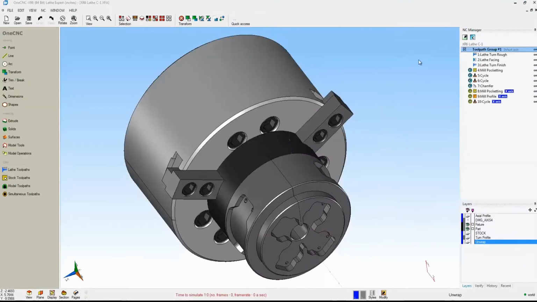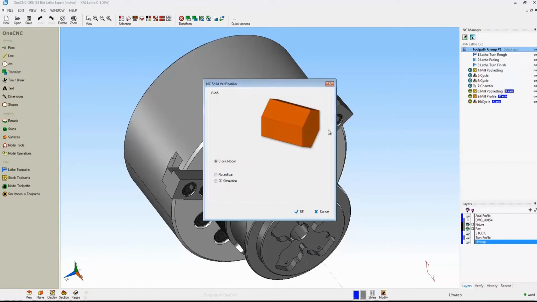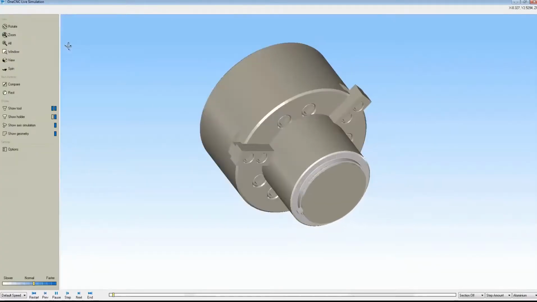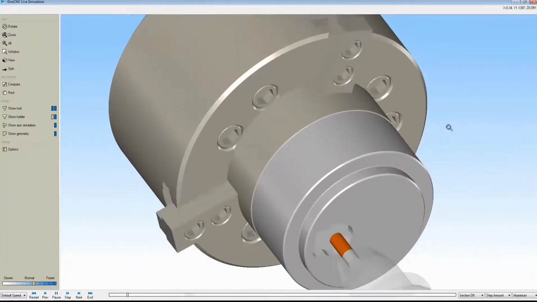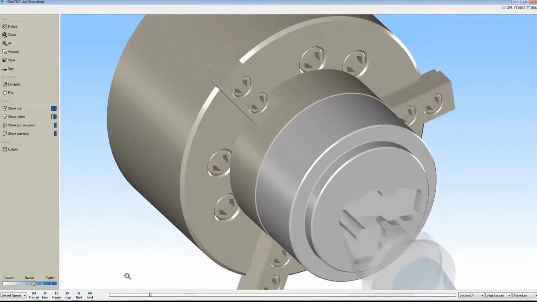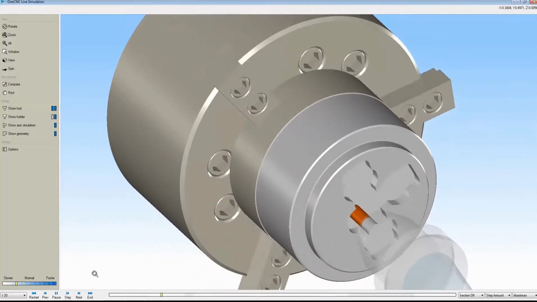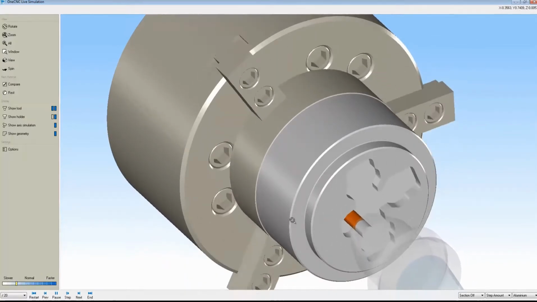Now if you want to take this a step further, you can by taking this into Simulate. Simulate's going to show us the material being removed. Now with the added benefit of XR6, you can now simulate multiple solid models within simulation. So let's demonstrate. So here you see the part. Let's zoom in on this just a bit. You can see the chuck, the cap screws, and the jaws. Let's slow this down. There's our high-speed axial pocket machining.